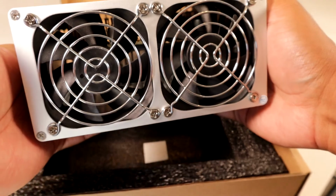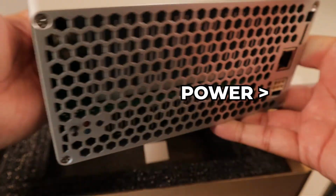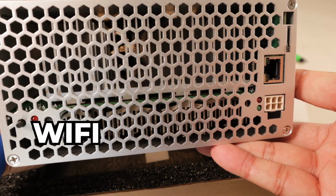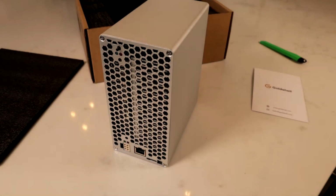It looks like the other box miners. And if we flip it around, it has the 6-pin adapter and Ethernet. This one does not come with the Wi-Fi adapter like the other boxes. So there it is. Pretty straightforward. Let's go ahead and plug this in.